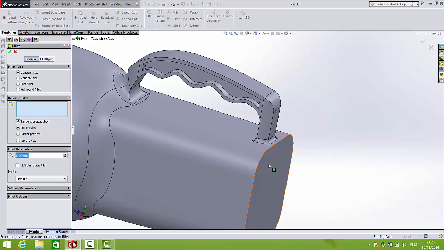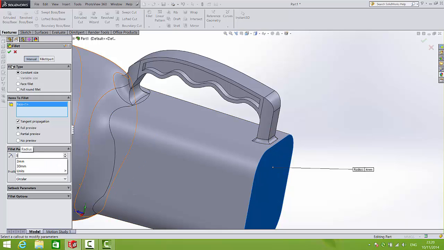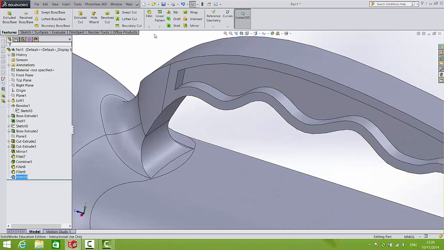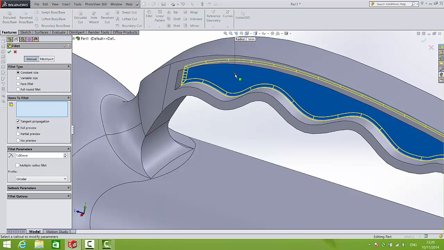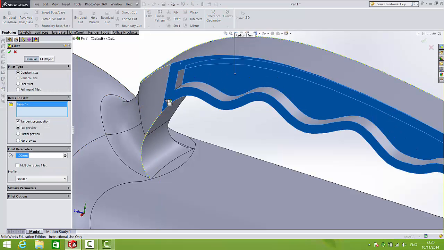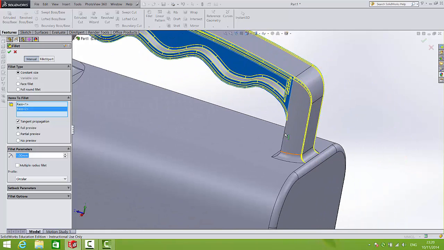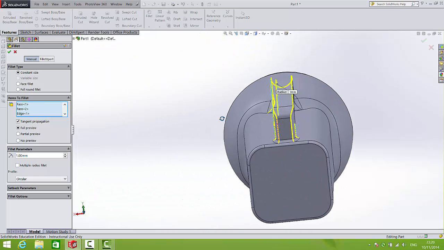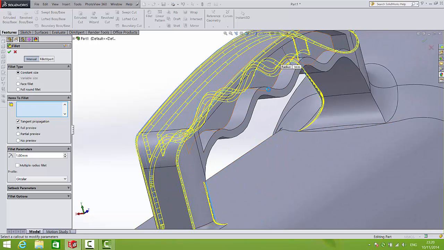And while we're at it, we'll see if we can put a 4mm fillet onto the back there. It doesn't like that, so let's go to a 3mm fillet again, and the 3mm fillet is fine. Now I want to round over a lot of these sharp corners, so I'll open up a 1mm fillet and select as many of these faces as I can. In fact, any line I can find that looks a little sharp, I'm going to apply a 1mm radius fillet. It really improves the photorealistic image that we'll be doing later if most of these corners are rounded over.